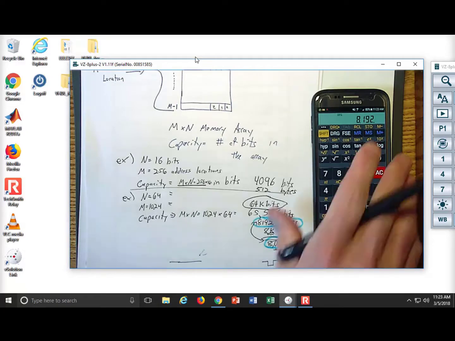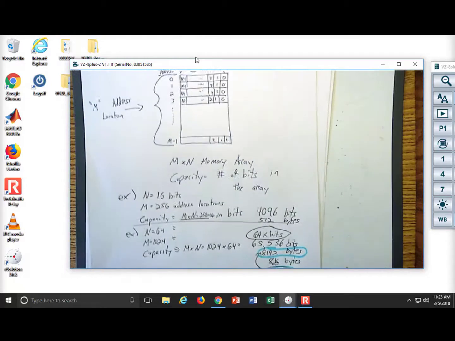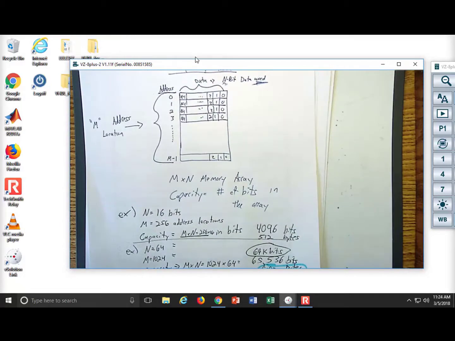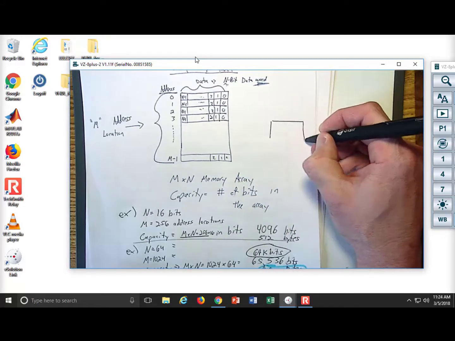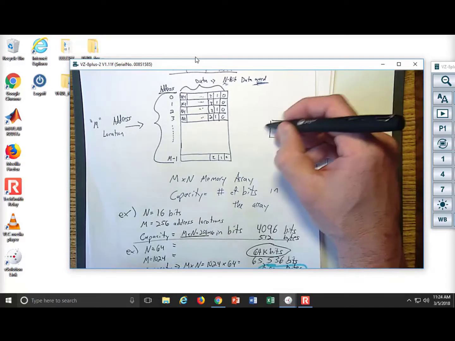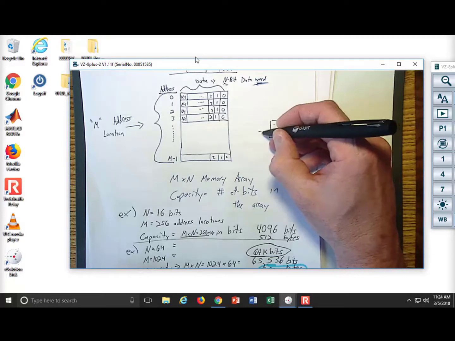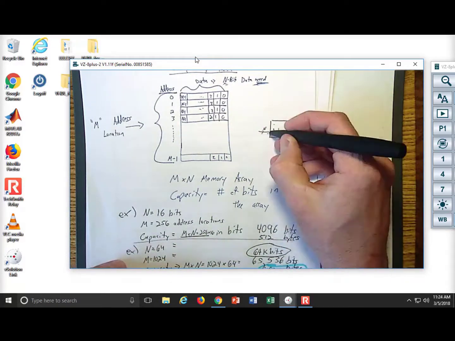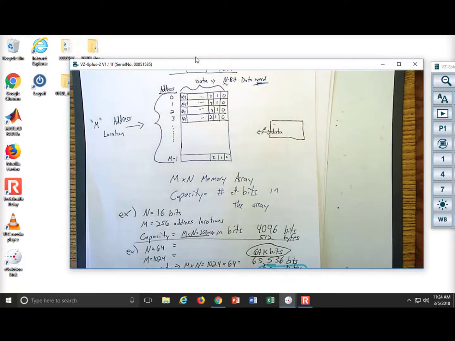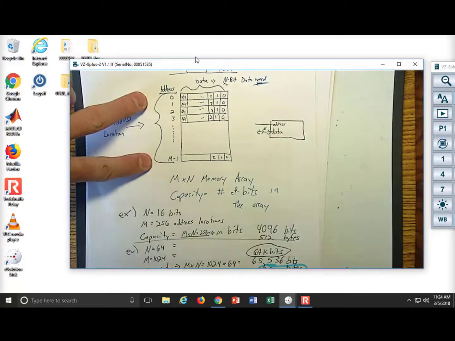Roger that? Okay. Now, another thing that is fascinating is how do we get information into this thing? If I drew this as a block diagram, let's say that I actually had a VHDL entity. I will have something that will be the data, and it is going to be as wide as the data bus. It's going to be n bits wide. That's it. Let's just say for sake of argument that we're simplifying where we can transmit information back and forth. When we give this thing the address though, do we give it M?